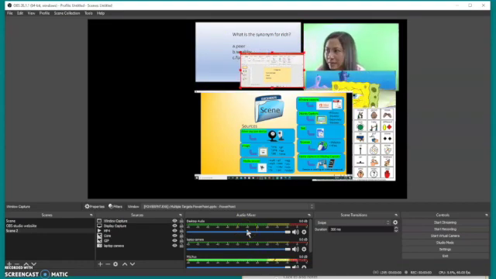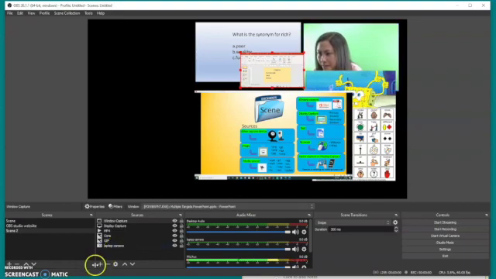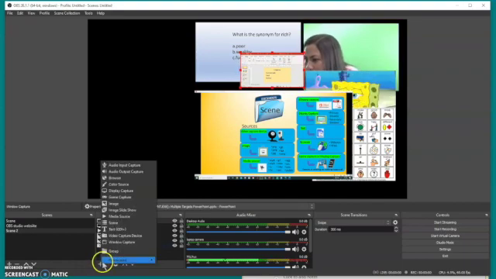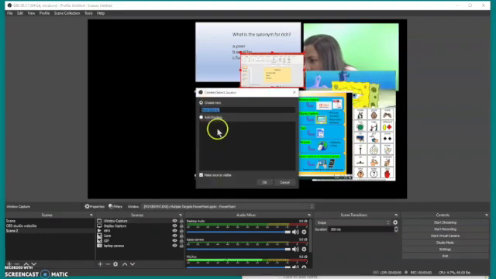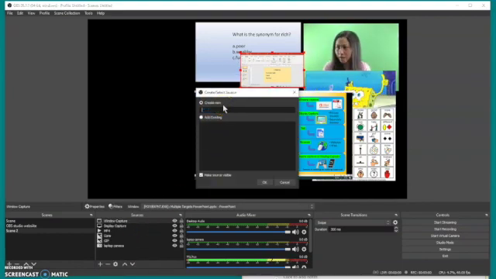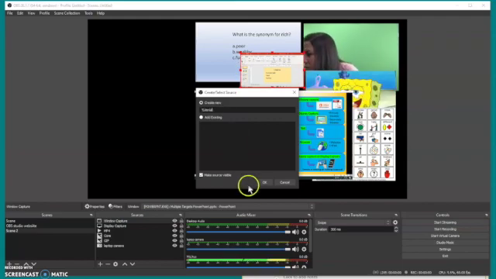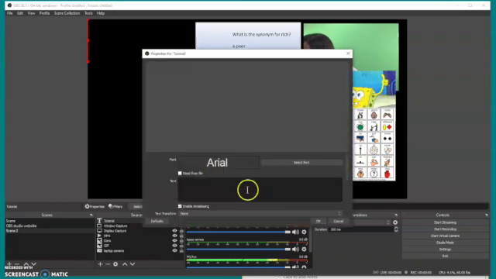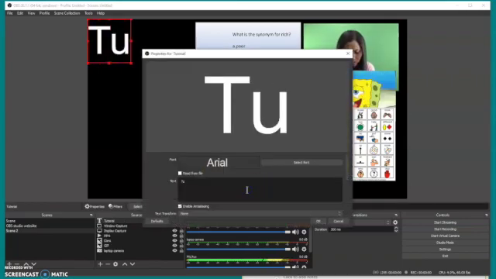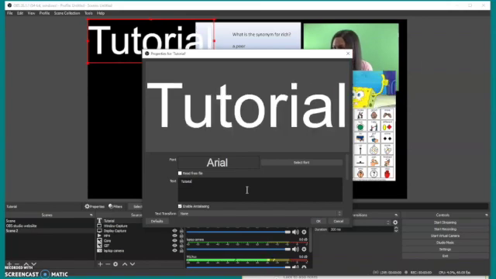All right, now let's add a text. So plus sign and then go to text. Here, let's say tutorial. You can select the font and click OK.